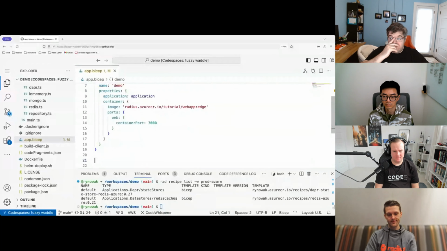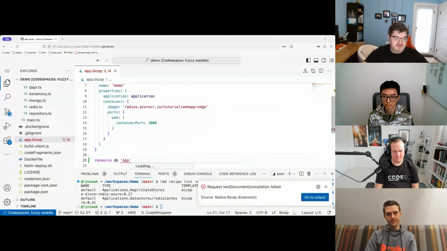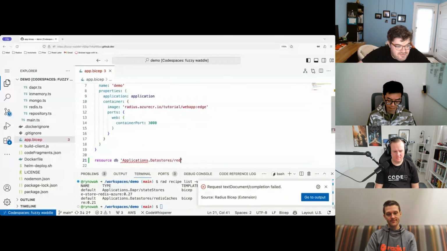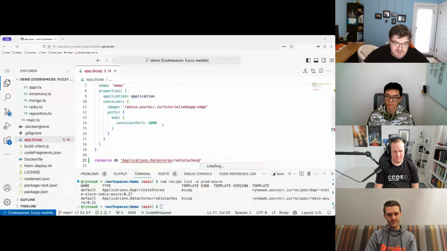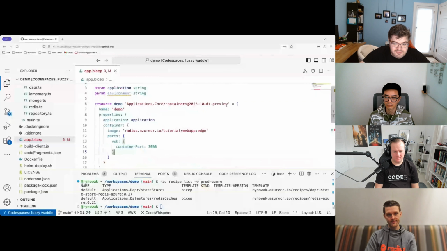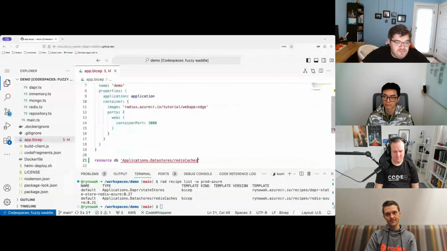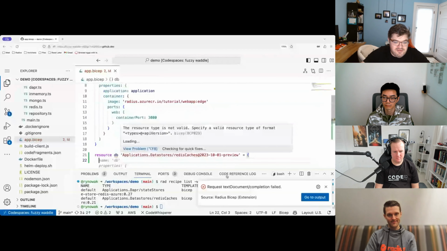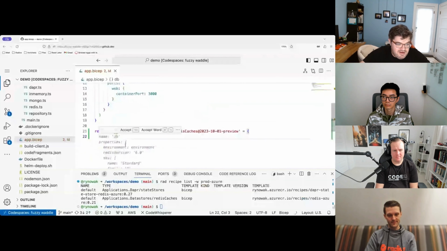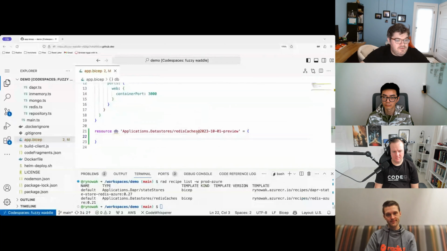I also mentioned that this app is going to use Redis, and I'm just going to code that up right now. So we're going to add another resource because we're going to create another thing. I'm going to create a variable called db so that I can reference it here in the file. And then, oh, that failed. That's interesting. Let's see if this will work. Stores Redis caches. I don't know why my tooling is on the fritz. I'm having some trouble with completion here, so I'm going to just copy paste the API version. Normally what I'd want to show you is some of the other things that are available. Maybe I'll try doing that in a different way. There we go. Now it's happy. Yeah, it's having real trouble with completion. So I'm going to create a Redis cache.